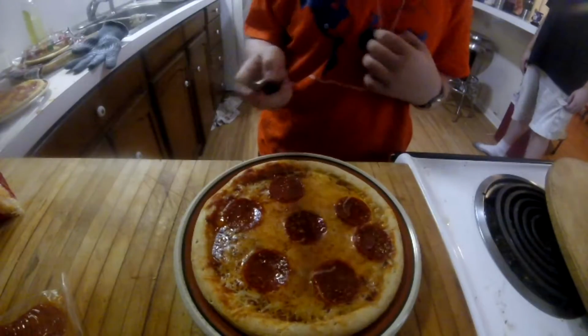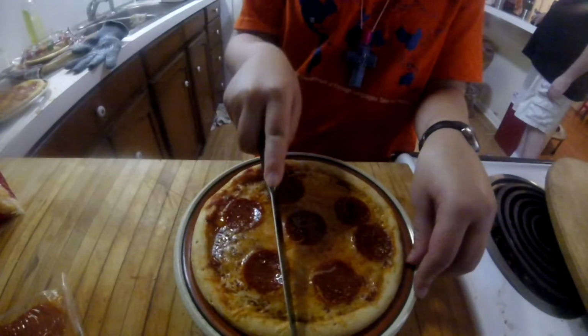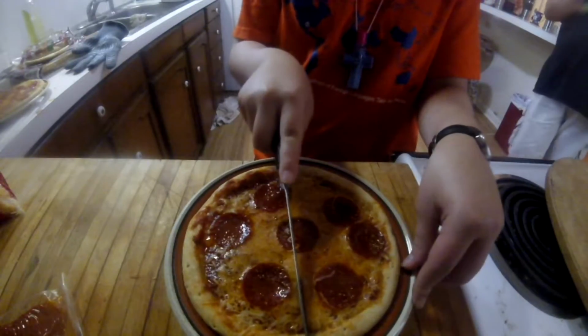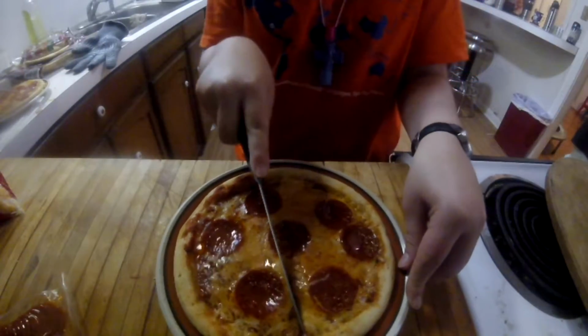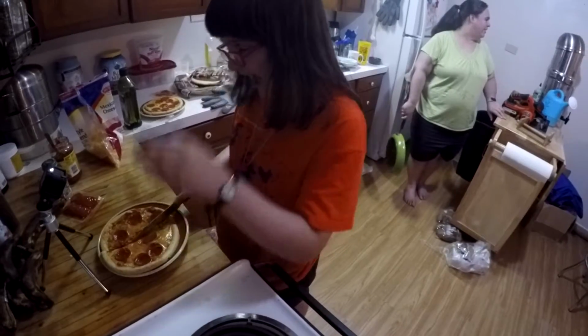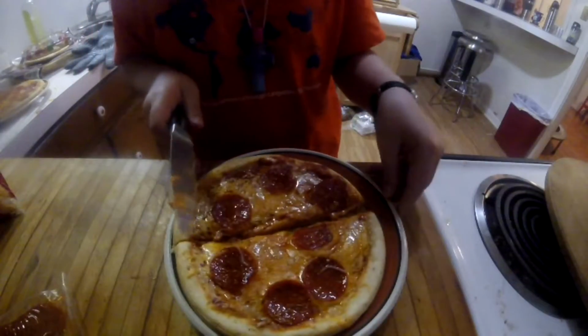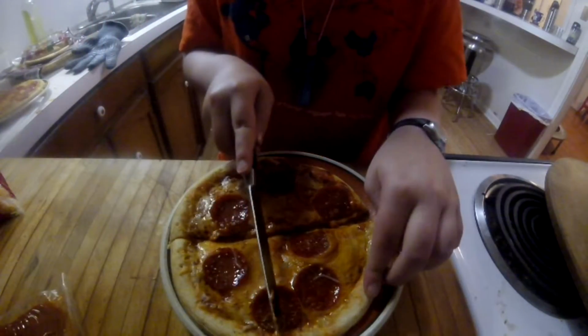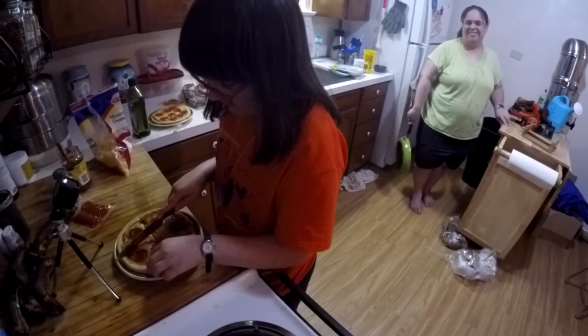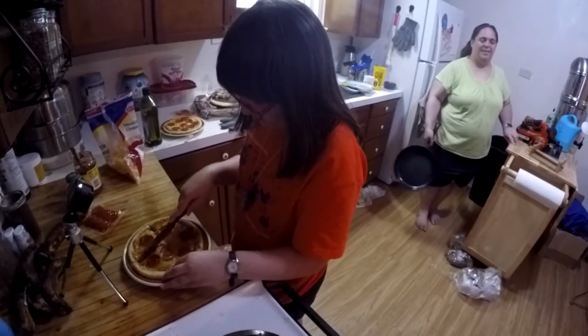Pizza. I'm cutting the pizza in quarters. Ow. You're cutting your finger. Yeah, cutting my finger. Into quarters. Cut it in half. Rotate the plate. Rotated. And done.